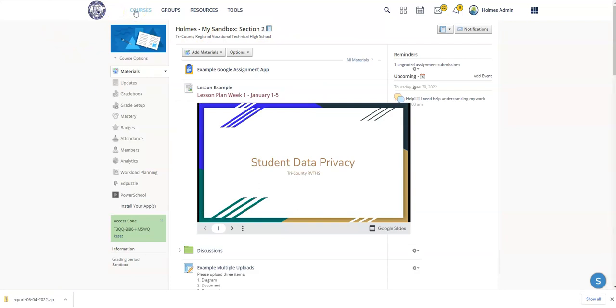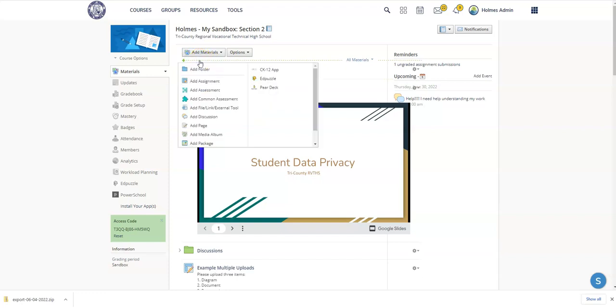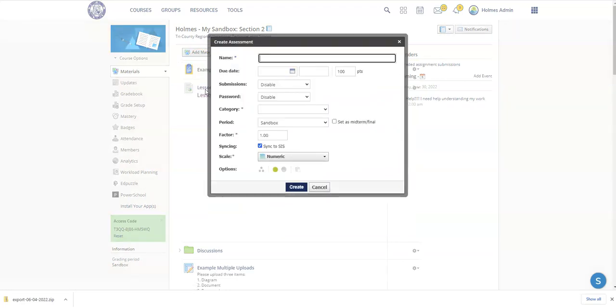Okay, I have navigated to my itslearning course that I want to add this assessment to. The first thing I'm going to do is create the assessment. I'm going to add it right to the top of my course. So instead of choosing this add materials, I'm going to choose the little gray line here, which will give me the same options, but it will place it at the top or right where this gray line is instead of automatically putting it at the bottom. I'm going to go ahead and choose add assessment.